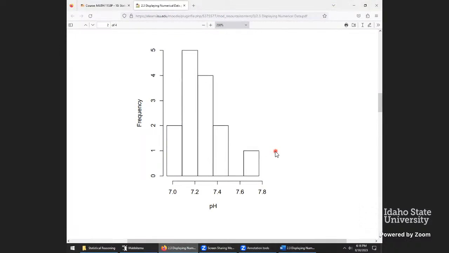Now, if we look at the bar chart versus the histogram, there are some really big differences. Notice there are no gaps here. In a histogram, a gap, like what we see right here, means there's no data. Data is missing between here, about 7.5, and here, maybe 7.6, 7.7, or something like that. So we have missing data in this location.